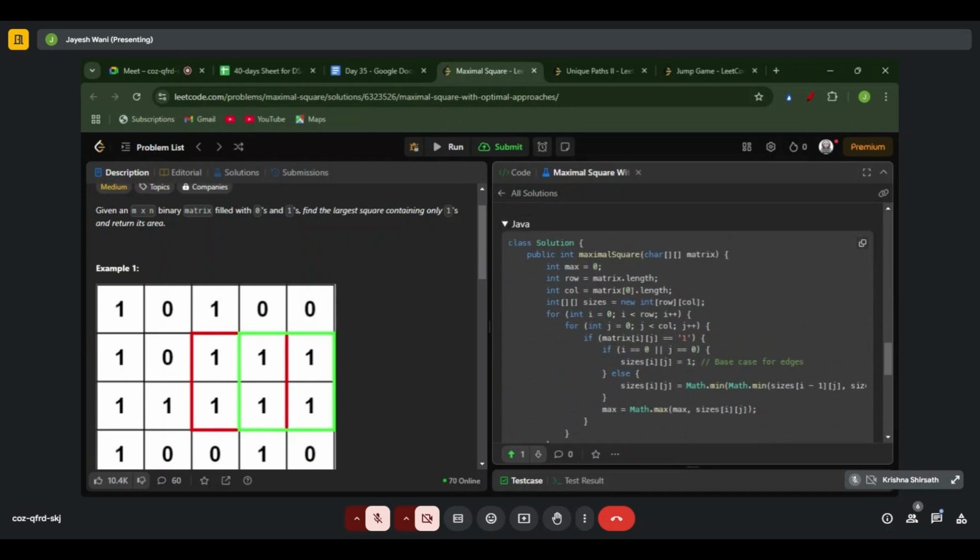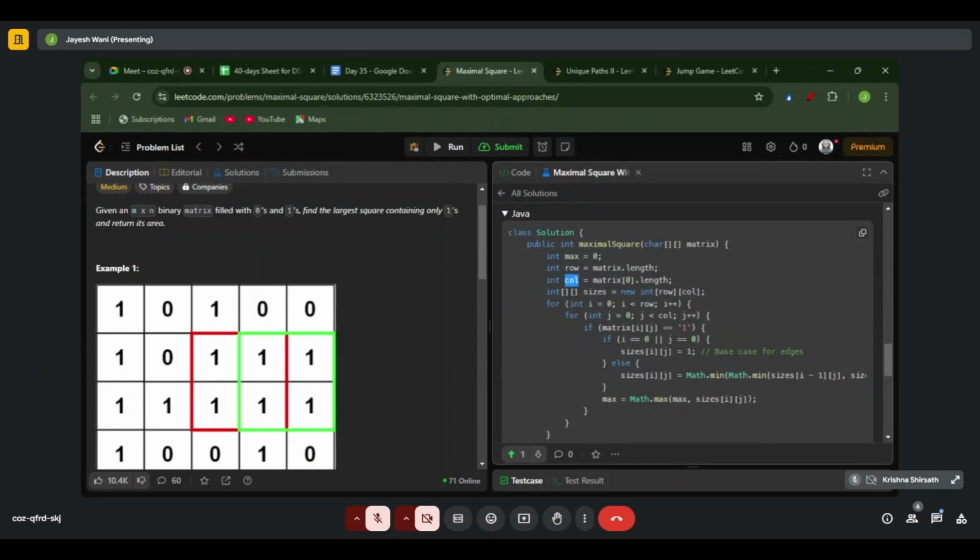First, this is the initialization. We first consider a max element, which will check the maximum elements we have reached till now. Here we are initializing the rows, and here the length of the columns. After this, we are initializing our DP array.